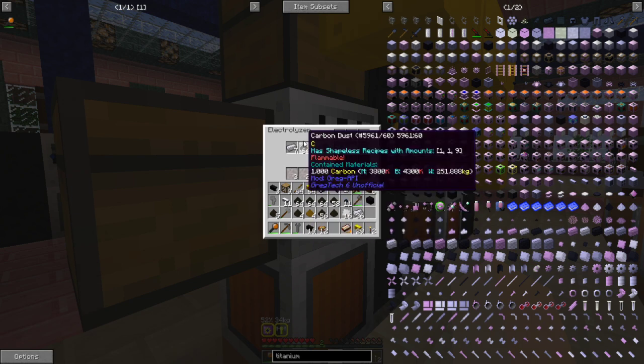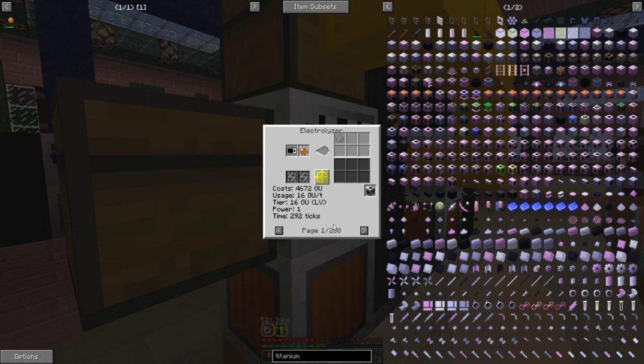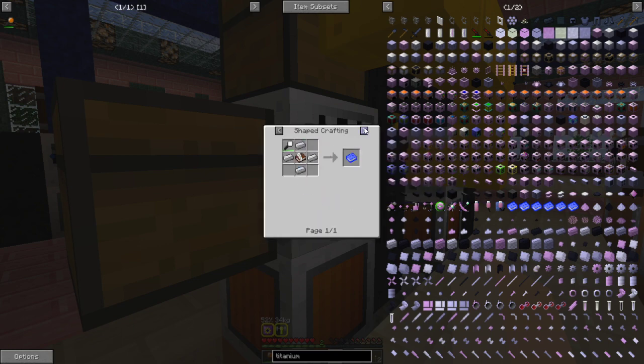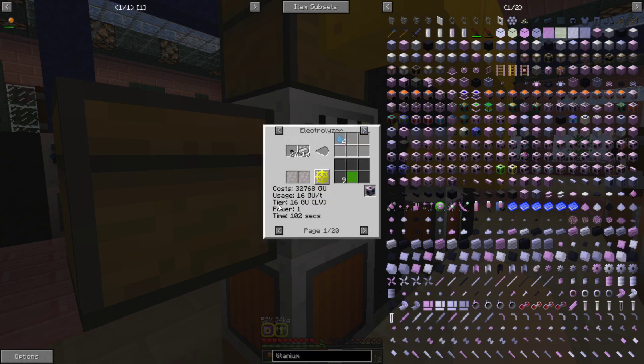So a little bit of carbon, which can be from coal or charcoal or coal coke. And I do believe even lignite will work for this. Let me double check that just to be sure. Carbon, graphite, that can be done as well.